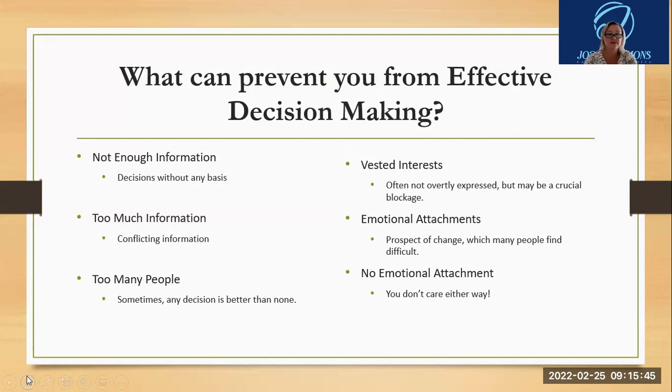And the last one, number 6, no emotional attachment. Sometimes this is even difficult because you get the people that have the attitude they just don't care either way. So in this case, a structured decision-making process can often help people identify the real pros and cons of particular actions. Perhaps they hadn't thought of that before. Someone who really doesn't care either way is really neutral to what's going on, so they can really help you go, well, this is good about it and this is bad about it.